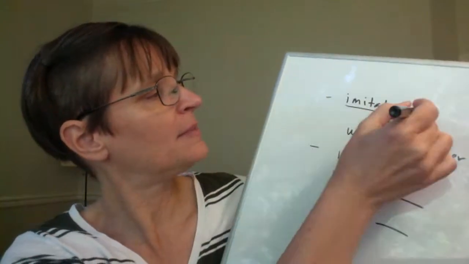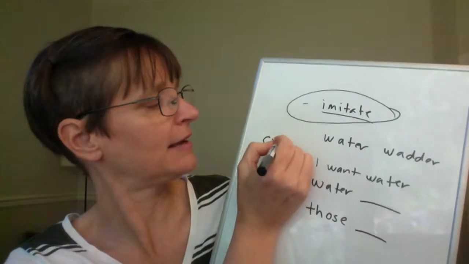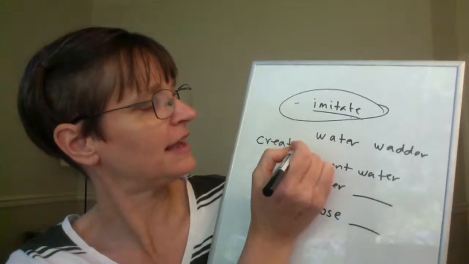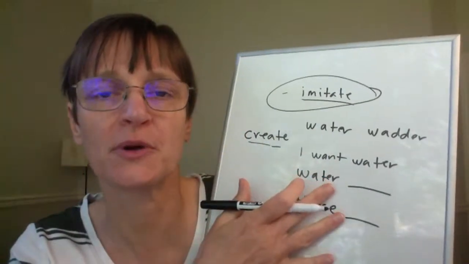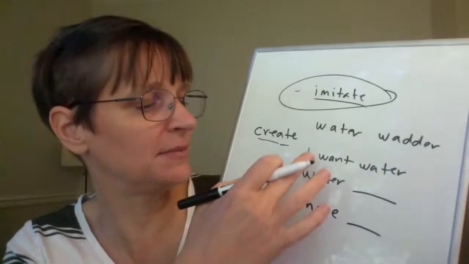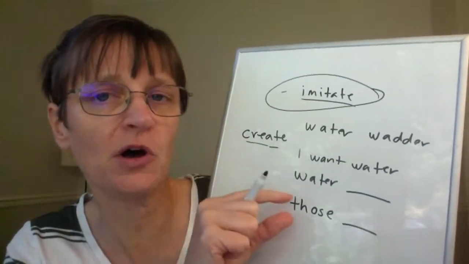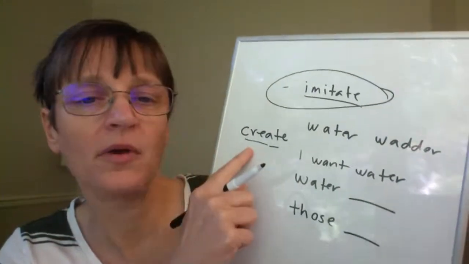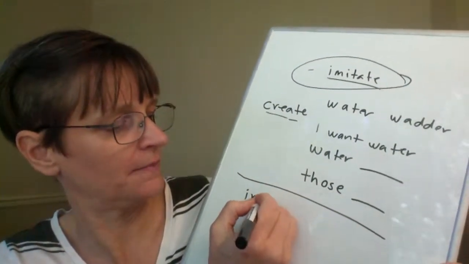When I'm imitating, I hear it and repeat it. But when I'm creating, I have to be thinking about what to say, and it's more natural. That's closer to what I have to do in my everyday speech. But it's still easier than using the new pattern all of the time. So I'm going to be very limited and small in what I'm practicing in the creating. And then lastly, I'm going to want to integrate.